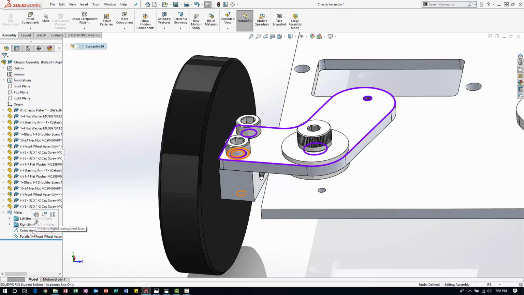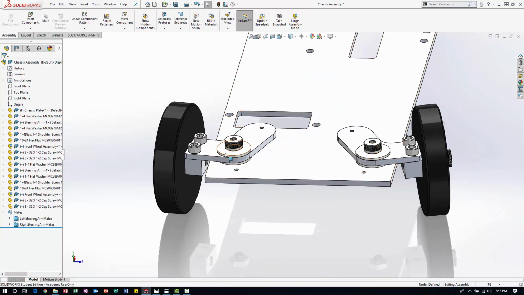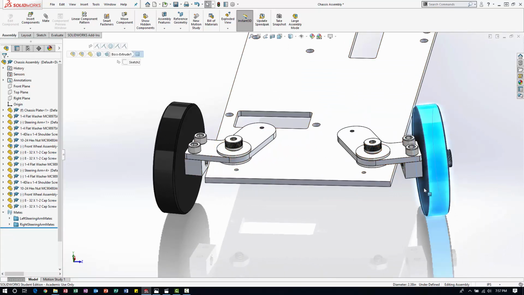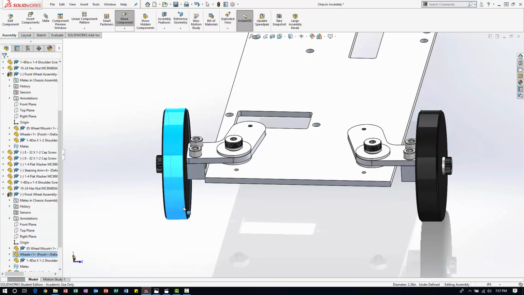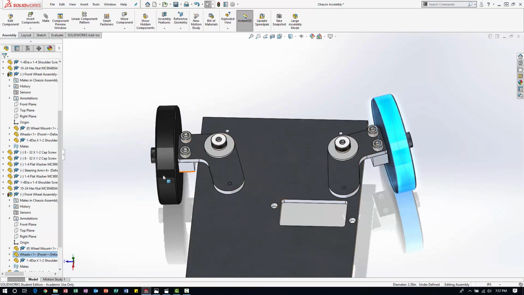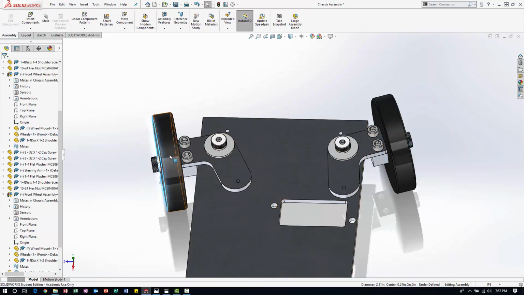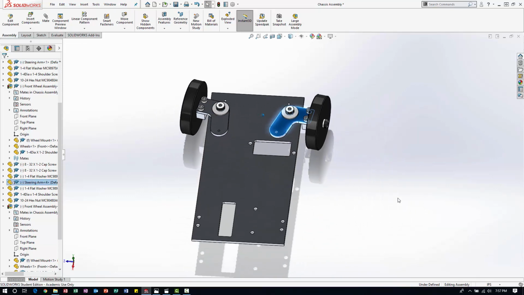I'll throw these in there. I believe I have everything, right? I have two washers, a shoulder screw, and they're independent of each other, right? If I was steering and I wanted to turn left, it would go something like that. I want to turn right, it would go something like that, right?